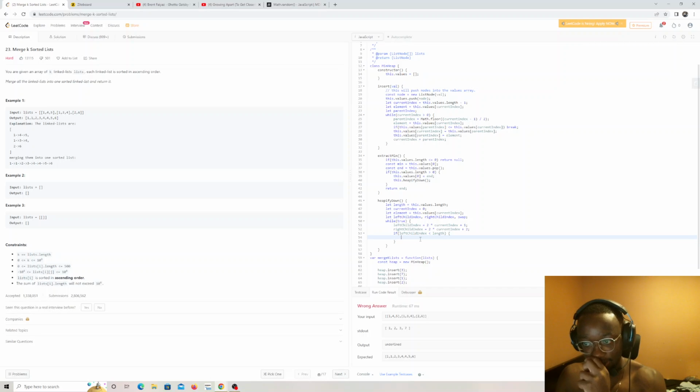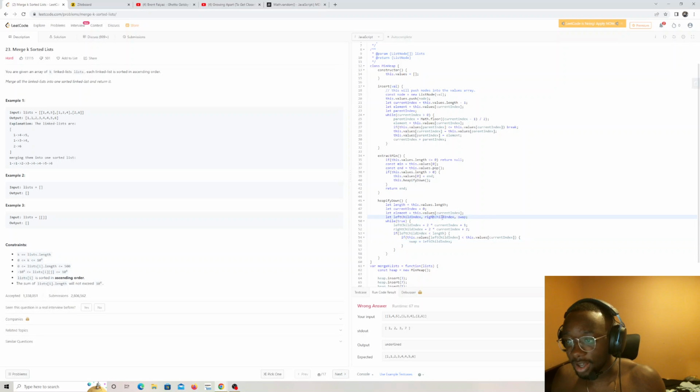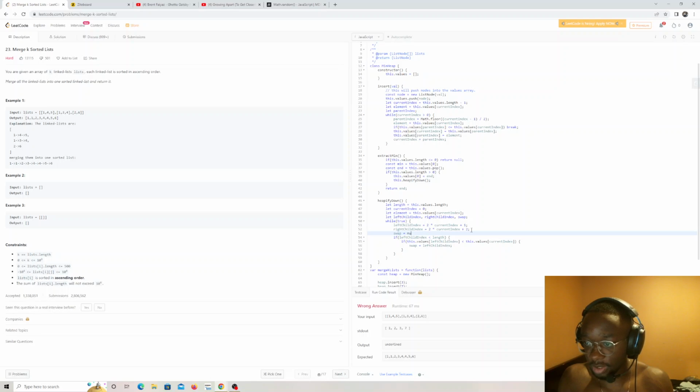If left index is less than length, then we want to check if this.values at left child index is less than this.values at current index. And if it is, swap is going to be equal to left child index. So at the end, we're going to swap them. That's it. Let's make sure that swap is equal to null at every iteration.